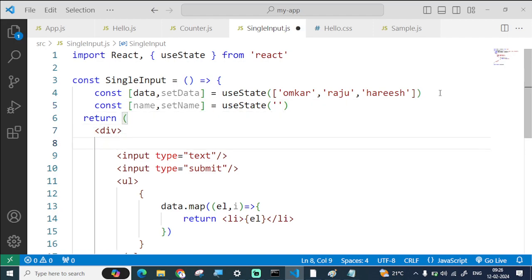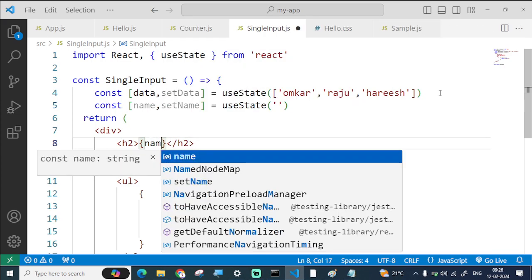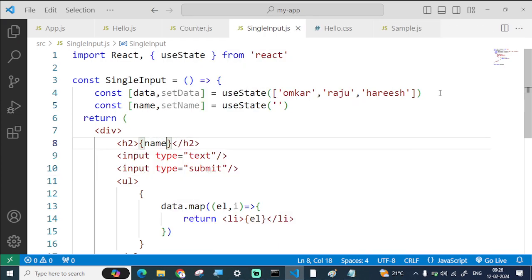So come down to interpolation, and show name. When you are entering the data, I will show it here first, because I need to understand whether my data is updating or not. For that I just mention it here. Which event do I have to use? onChange.